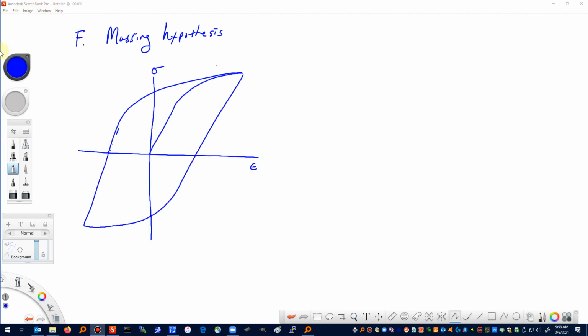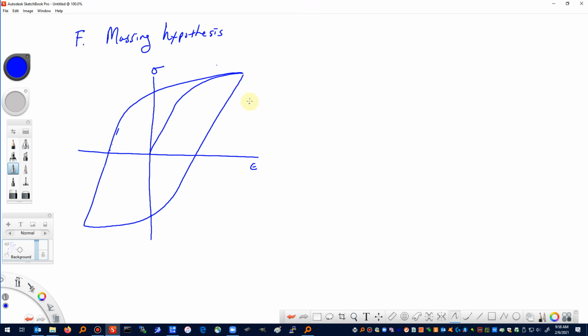All right, well, let's look at this hysteresis loop in a little bit more detail. We're going to talk about something called the Masing hypothesis. U.S. people tend to call it the Masing hypothesis. In Germany, they may call it Masing hypothesis. But either way, what this is about is a description of these hysteresis loop branches.